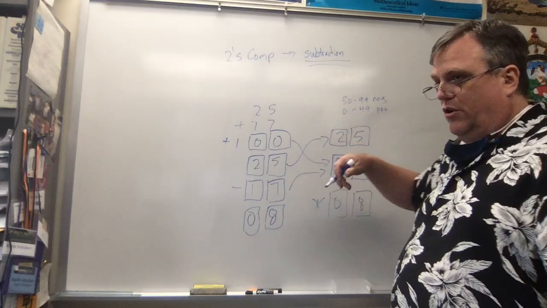So I can represent 100 by 2 different numbers, 99 and 1. So what I'm going to do then is do 99 minus 17 and I get 82. And then I take 82 and add 1 to it, and I get 83. And then I take the 25 over, and I have my 25 plus 83, which gives me my 08.